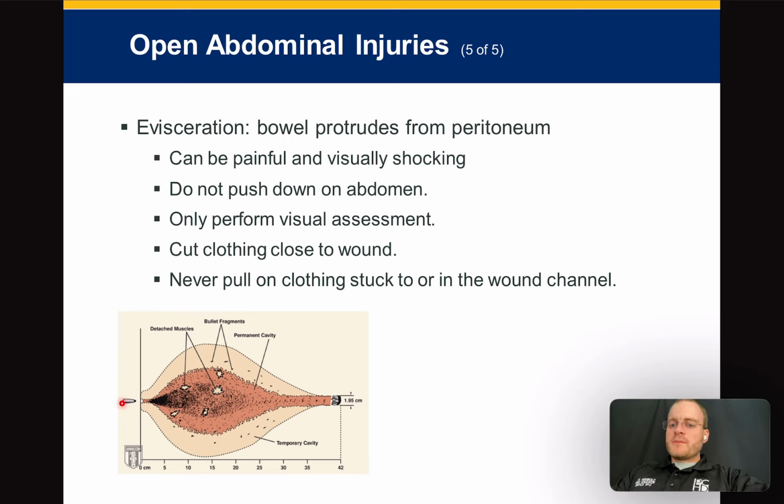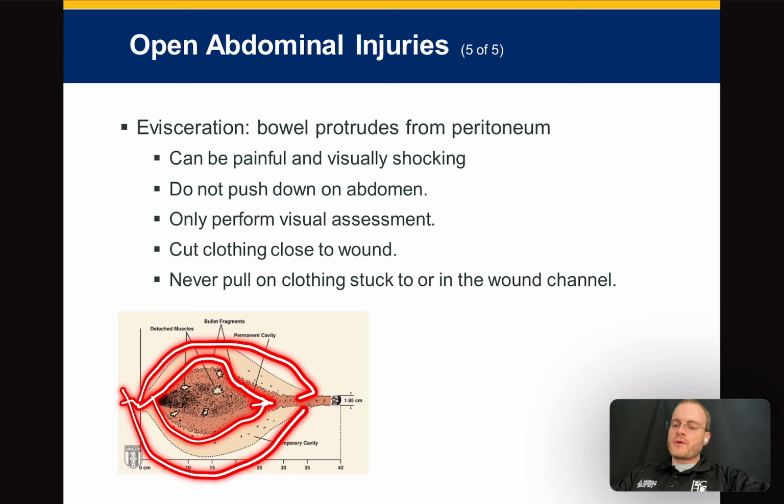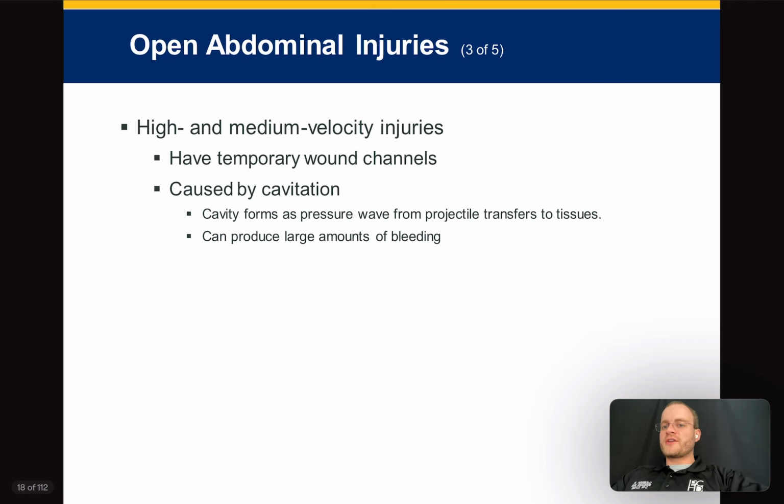And so the bullet enters and it creates this temporary cavity, right? And this is called the permanent cavity, but it actually will go further than that in the temporary cavity. And then the bullet fragments when it's in here because it loses its energy or it'll hit stuff and it kind of explodes, and then it'll exit. And so that's something to know. That's called cavitation, okay? That can very commonly be tested. That phenomenon of bullets creating a cavity is called cavitation, and it's from the pressure wave from projectiles that transfers into the tissues.